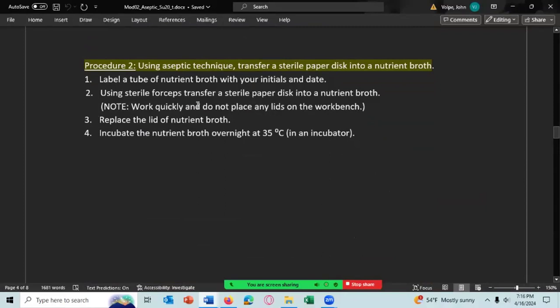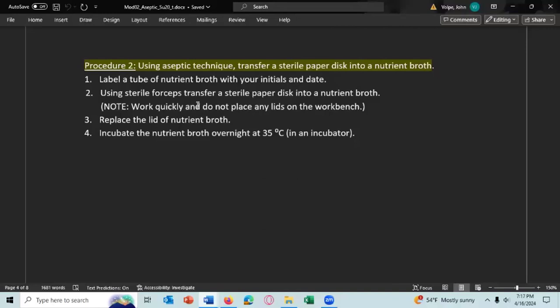You need to sterilize the forceps. In reality, we won't be sterilizing the forceps because the forceps are metal. And if you were to get them red hot, you then wouldn't be able to handle the forceps. What you do with the forceps is you clean them.